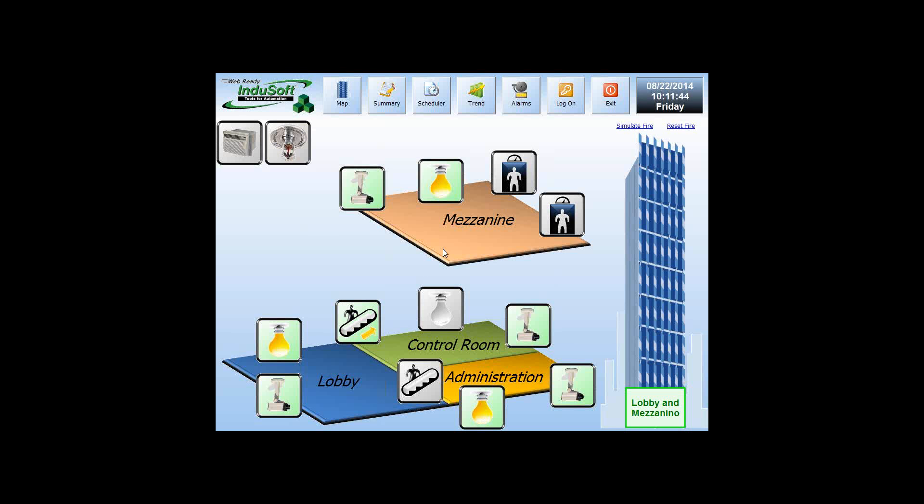Hello everybody. My name is Mohsen from ICP-DAS technical support team. I am going to show you a demo project which is developed by Indusoft's SCADA software. Indusoft is a powerful SCADA software product for developing Windows-based human-machine interface applications in industrial and residential systems. With Indusoft, you have a user-friendly environment to develop graphical interfaces, integrate web browsers, and take advantage of internet connectivity. Indusoft provides advanced technology that uses the internet to access data which is stored on different devices and test or measurement equipment.